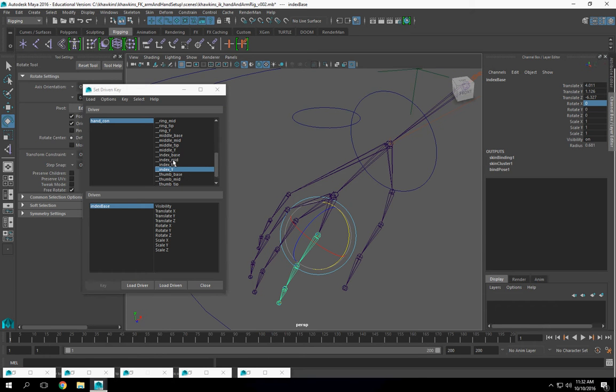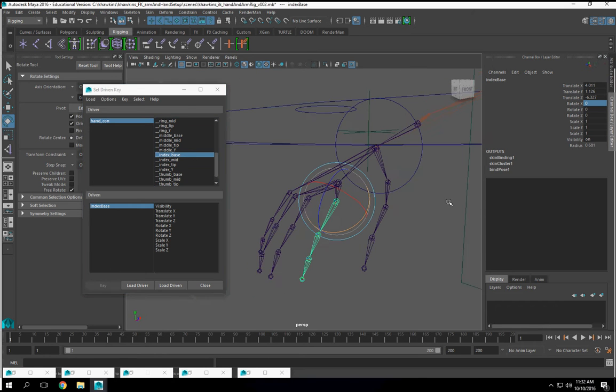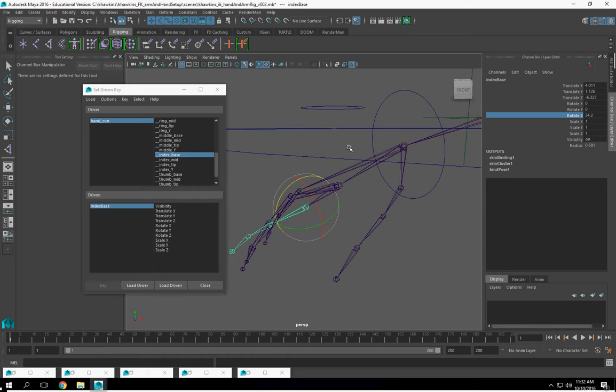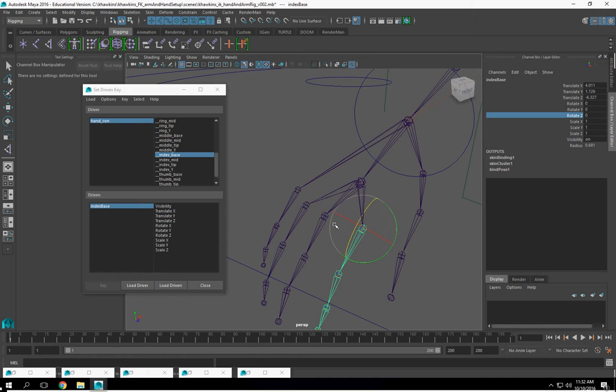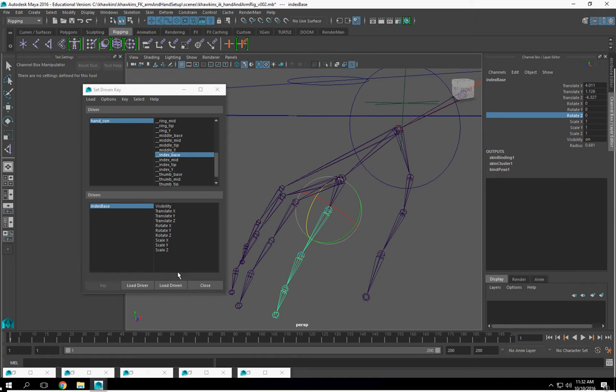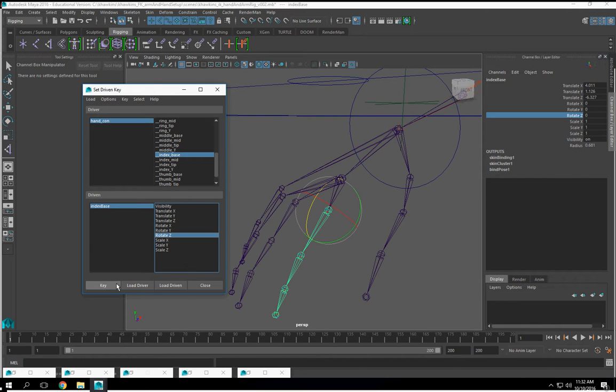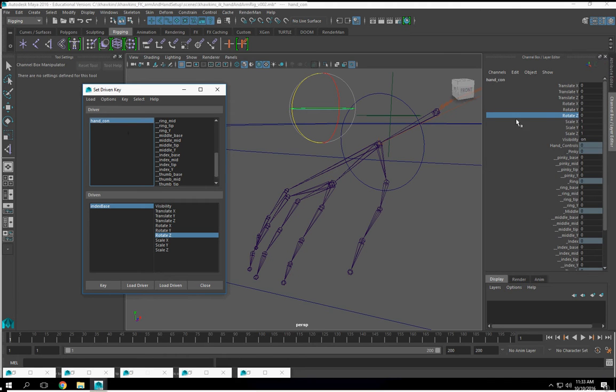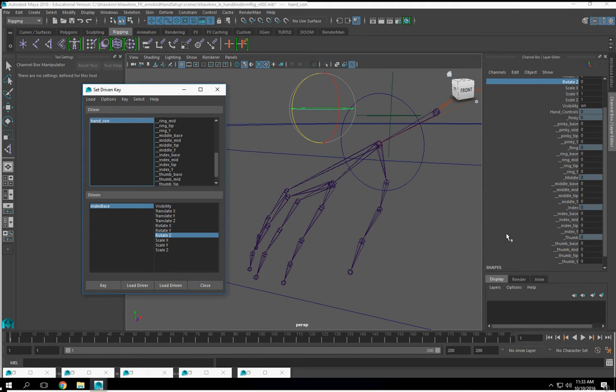In this case, we're going to start off with index base. Now, if I rotate this along the Z value, that's where most of these are going to be, unless your orientation is different than mine. So we're going to do rotate Z. We're going to key this at 0, 0 for the control, index, and then 0 for the rotation. And let me select both of them, base. And we're going to key it.